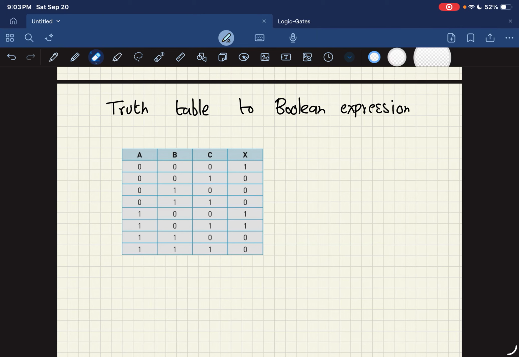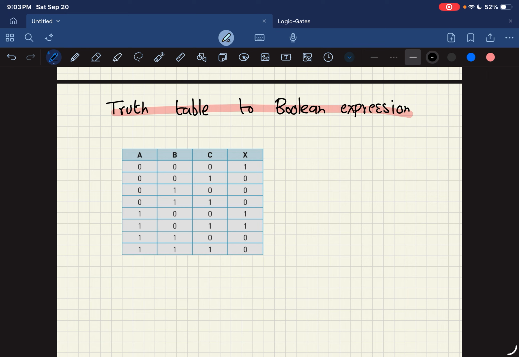One last thing that you should be aware of with regards to O levels computer science is how do you convert a truth table into a boolean expression. Okay, so you will be given a truth table like the one over here, and you are required to produce a boolean expression for this truth table. In case you are wondering what a boolean expression is, that means you have not watched the earlier videos. Please do go back and see what a boolean expression looks like.